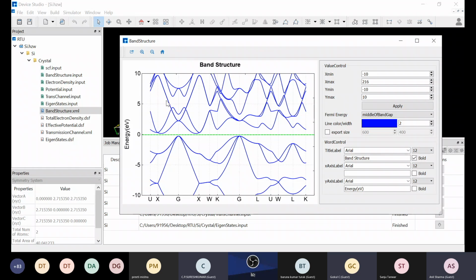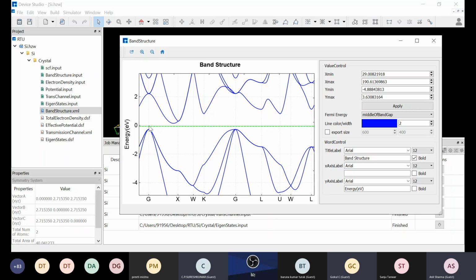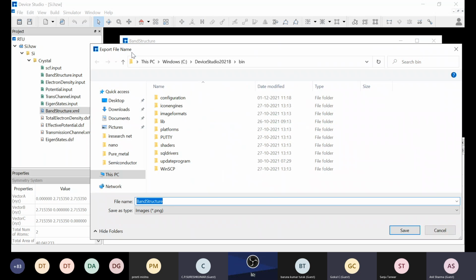Now, if you want to zoom into particular regions, you can draw rectangles, or you can calculate how much the direct band gap and indirect band gap are. And if you want to export this data, there is an export option.